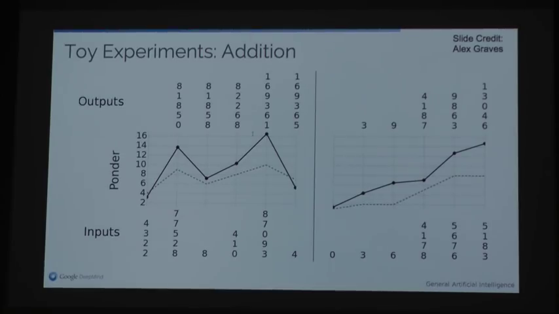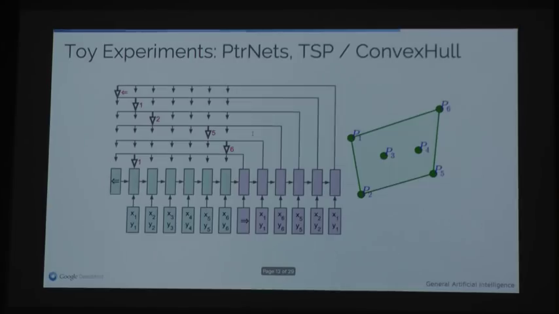It gives you a very nice insight into what is easy to do and what's difficult to do. Here in this case, you can take these numbers that are being added together, and the dotted line shows how many steps of computation you need if you were just using a standard long addition algorithm, and the black line shows how many steps of computation the network actually took. And you can see it's somewhat inefficient. It hasn't learned an exact algorithm, but the number of steps it takes clearly reflects the number of steps it needs to take.